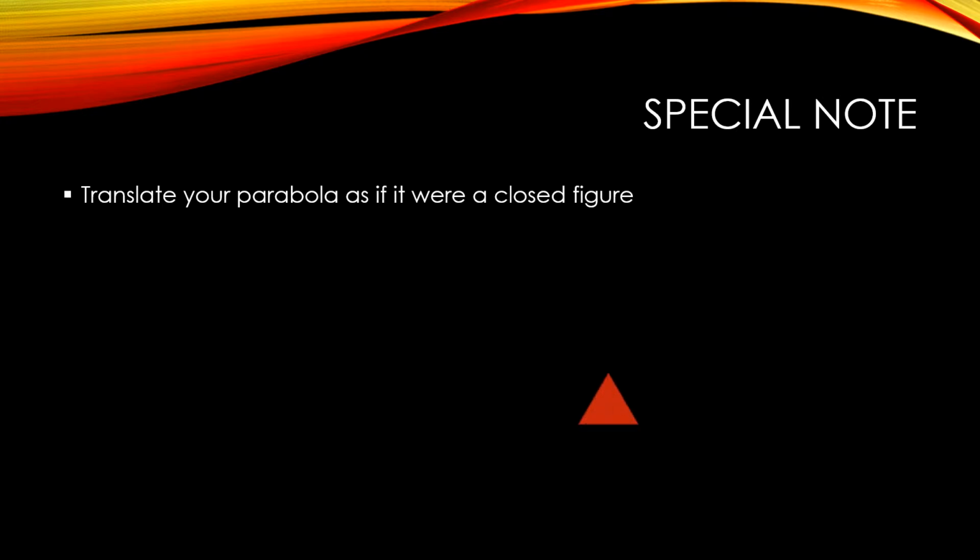So just before we put those transformations to work, I want to share 3 tips to help keep us on track. So starting with translations. We're going to translate your parabola as if it were a closed figure. So take yourself back to elementary school days where your teacher would give you a triangle, let's say, ask you to translate the triangle 2 units to the right and 2 units up. Then your triangle, the entire thing, would be in a new spot, right? So use that same mentality when you're doing any vertical or horizontal shifts of your parabola.